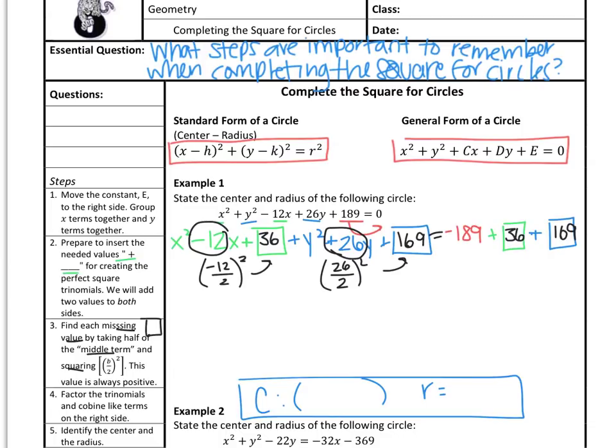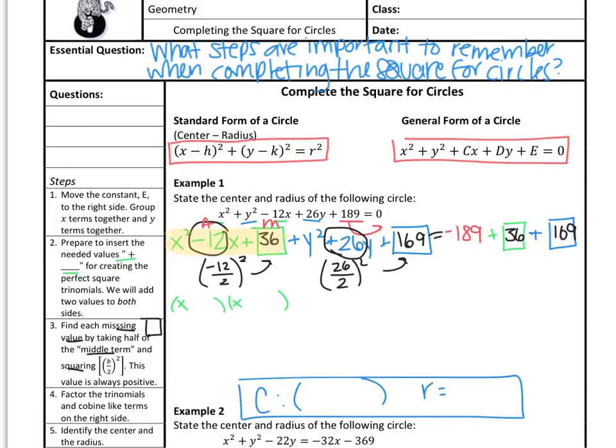So now I have to focus on the x terms for a second. Here's my x terms, and I need to think about factoring them. This is going to take you back to algebra with that whole add-multiply thing, where you come up with two pairs of parentheses, x times x will give you that x squared, and then I have to find numbers that will multiply to 36 and add to negative 12.